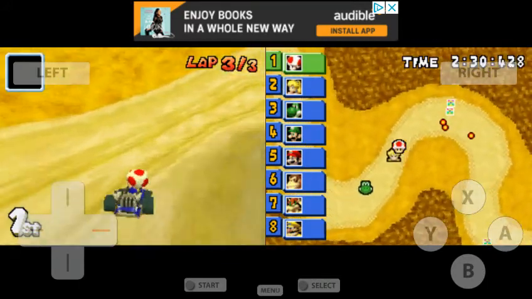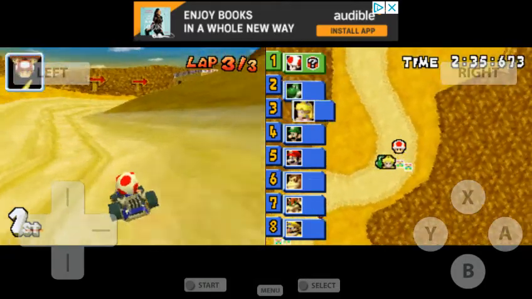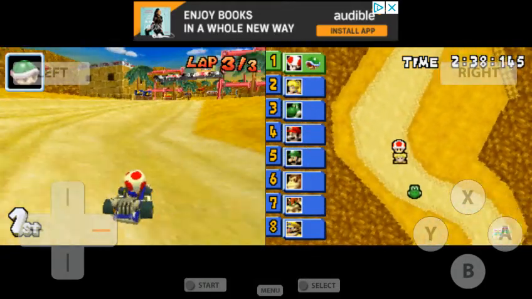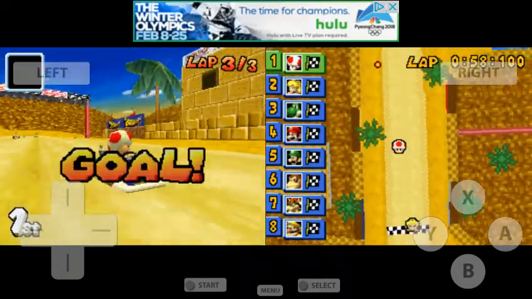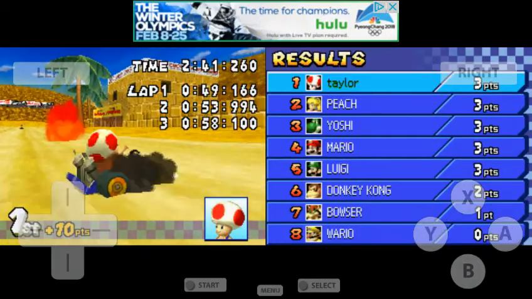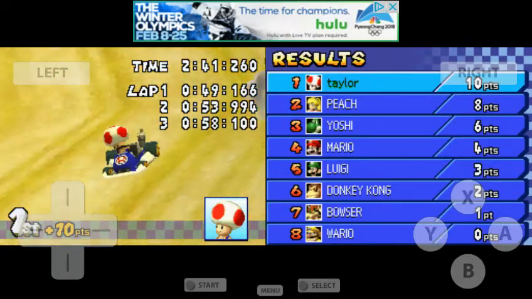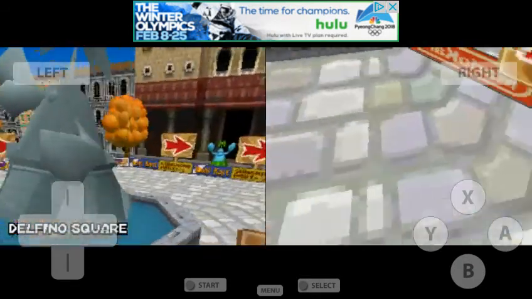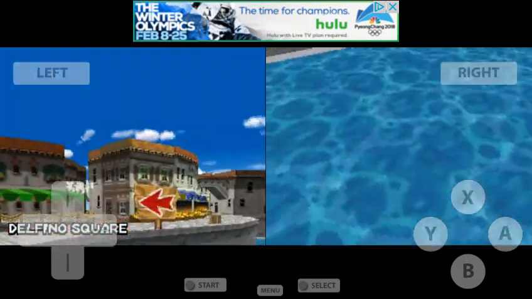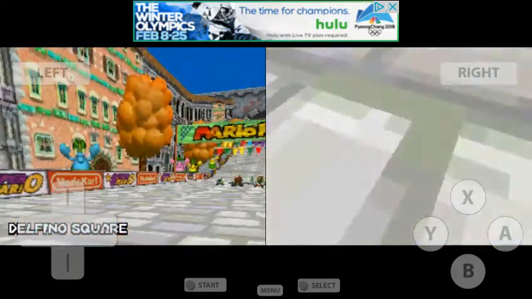Oh my gosh, come on, Toad, we can do this. Come on, Toad. And we did it. We won. Pulled it off. That last lap was even a little hectic, but we did it. All right, here we go, Delfino Square. Yes, I've been waiting to do this course. My favorite course in this game. I don't know why, it just is. It's just so peaceful.